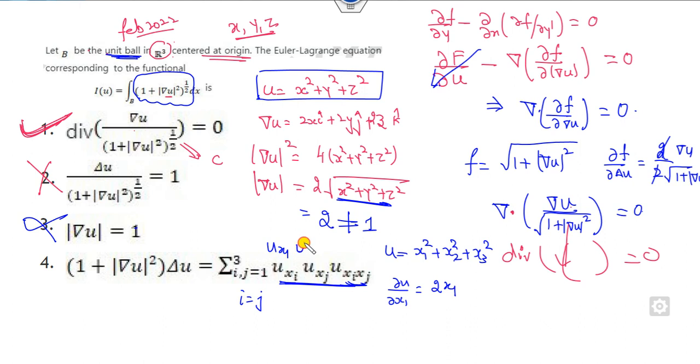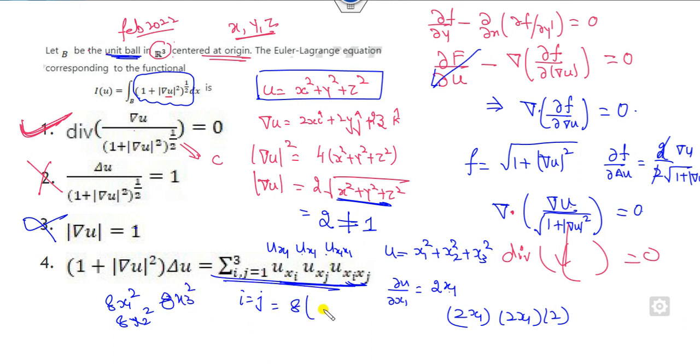So what is the meaning of that? This is my ux1, ux1, ux1, x1. So what is that? 2x1 of 2. So 2x1 of 2. This is for i equal to 1. So that is my 8x1 square. Similarly 8x2 square, and similarly 8x3 square. So you can see this number is my 8 times x1 square. This value we already computed as a 2. So it is my 5 times.